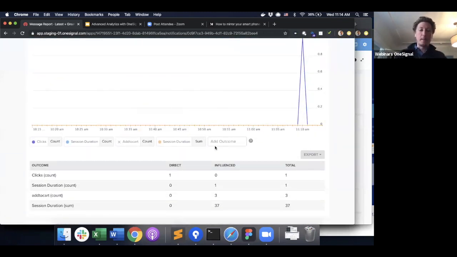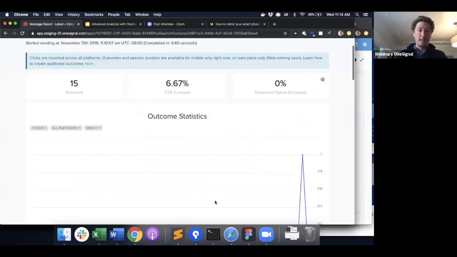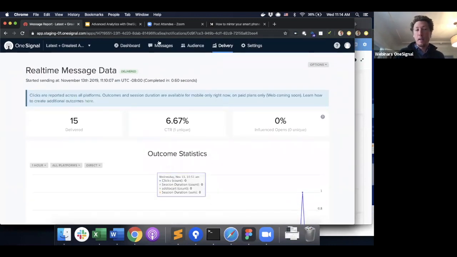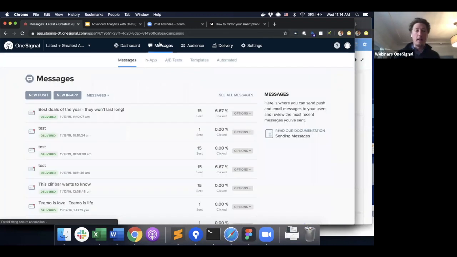I'm going to do something now that's a little bit more interesting, which is actually use this to track the dollar value of purchases. So I'm going to go through and create a new message here.